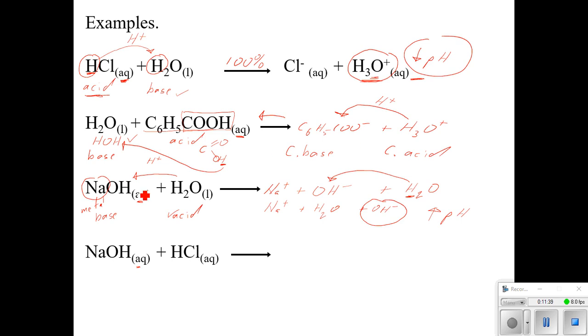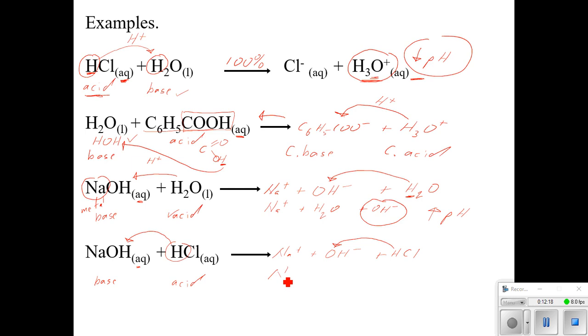The last reaction here, again, we already know that this one here is a base. And we already know from the first reaction that this one here is an acid. So sodium hydroxide reacting with hydrochloric acid. We know then that this one is going to be donating the proton, somewhere over here. But when we do have these solutions in water, first of all, if I just rewrite this, just like I did up above, and then if I write the HCl, now we can see a little more clearly that we have the HCl that's being donated over here.